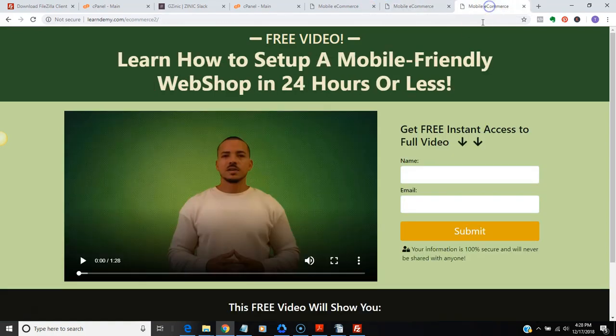Now the final page is your squeeze page with your new opt-in form. This is at learndemi.com / e-commerce2. Index is not displayed. Now if you typed index here, it would display this page exactly the same, but you don't need to do that. So this is the URL for your squeeze page, and you're going to need this URL because you're going to be advertising that, and you're going to be driving traffic to this URL to get people to opt in.